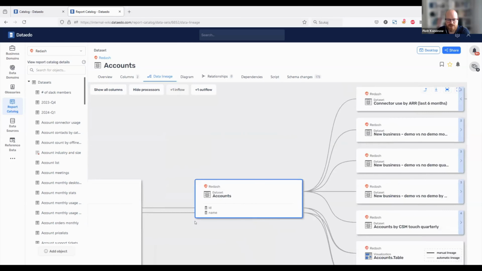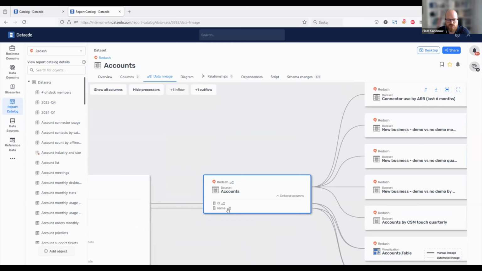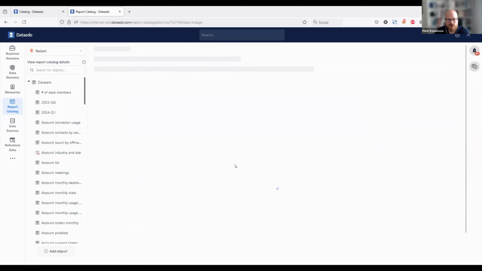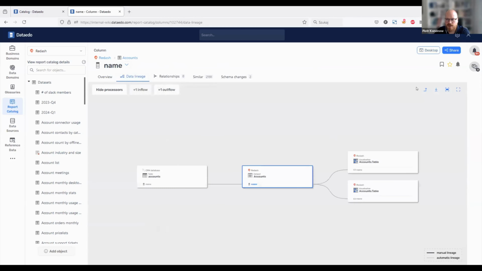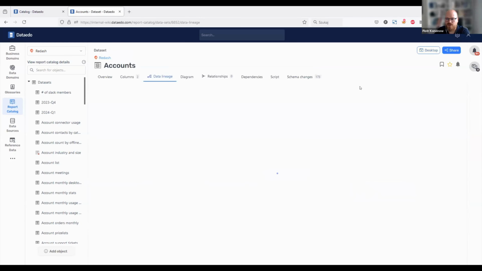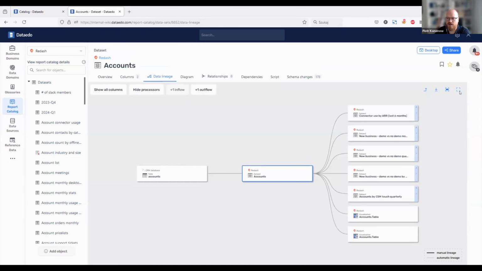Another one is when you go to, let's jump into lineage for column. There's a button here which makes you jump to the higher level diagram, and we've added another layer of diagrams.